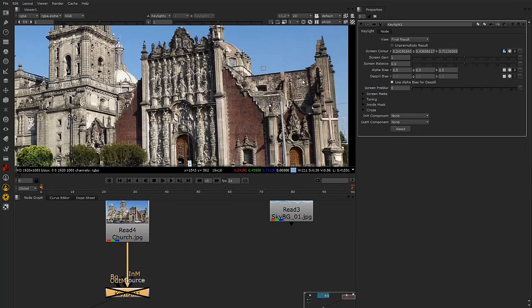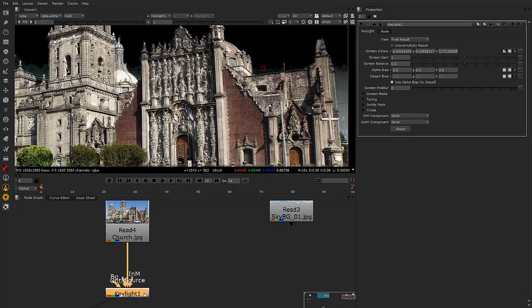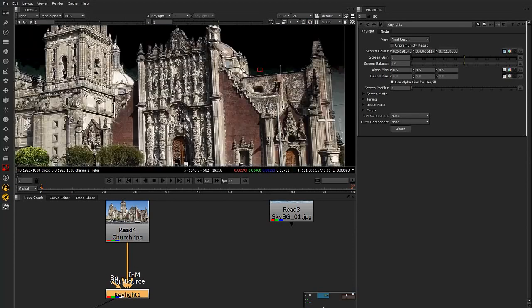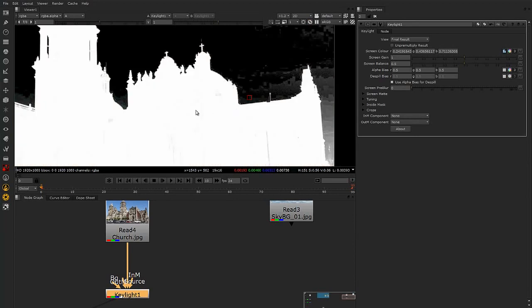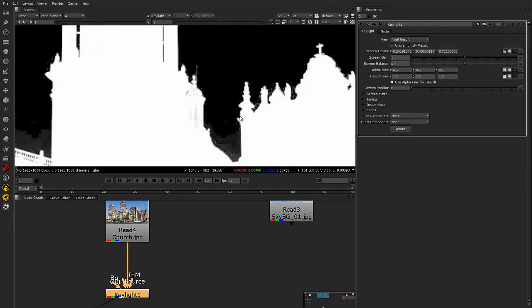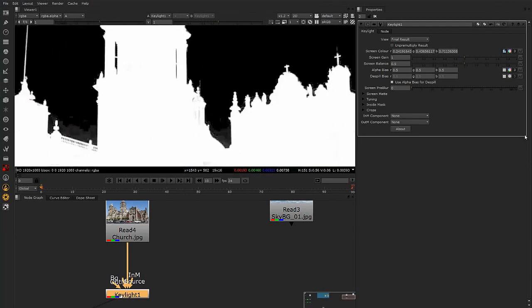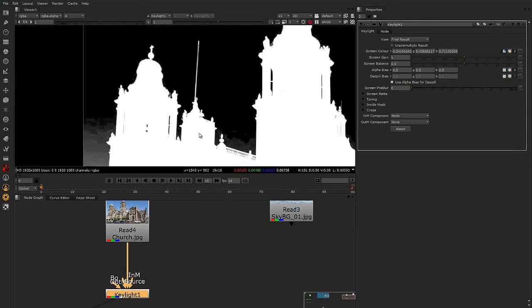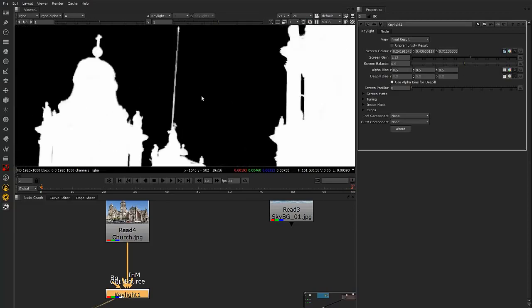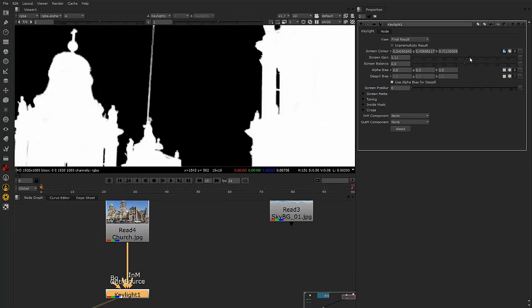So now that I've got that, what I can actually do is activate the node. And you can see if I switch to my alpha channel that that's not too bad. The edges are looking pretty good. I just need to tidy them up using some of the settings within the key light node. So I'm just going to make sure I've got an area that I can see some detail here. And the first thing I'm going to do is just bring the screen gain up slightly. That's going to get rid of a lot of problems. That's looking pretty good. Not too much.